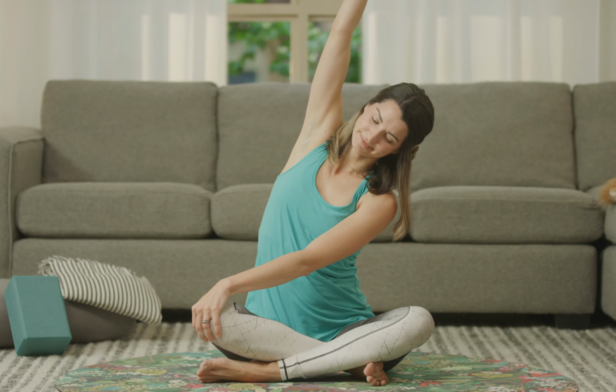All right, if you want to just hang out here in warrior two, you can, or do bow and arrow with me. So as you inhale, back arm comes forward. Exhale, pull it back like a strong warrior. Good. Inhale, go at your own pace.